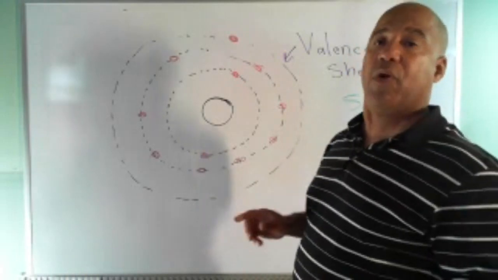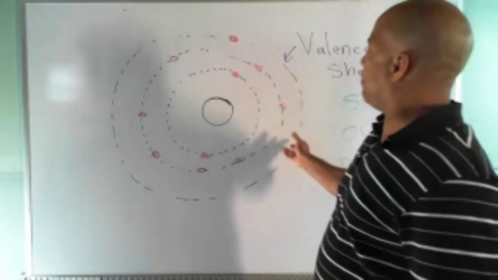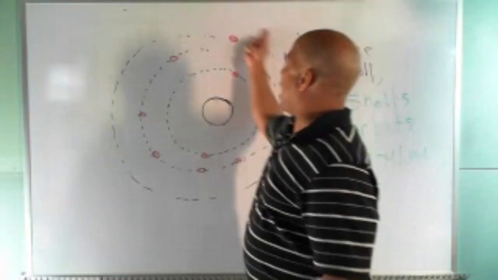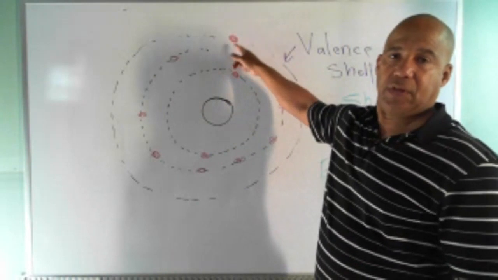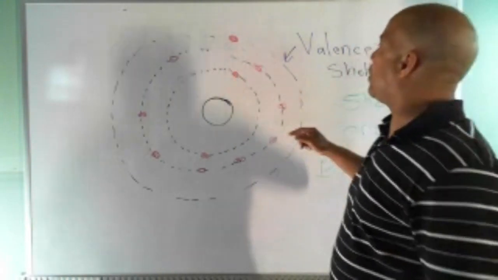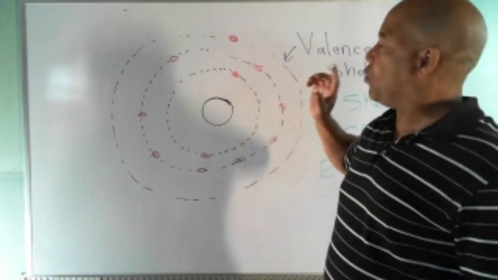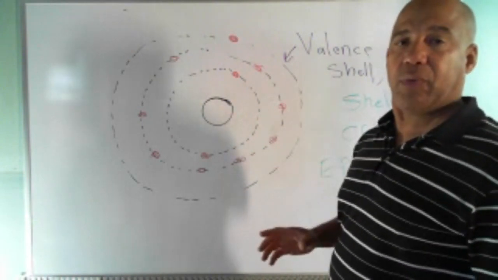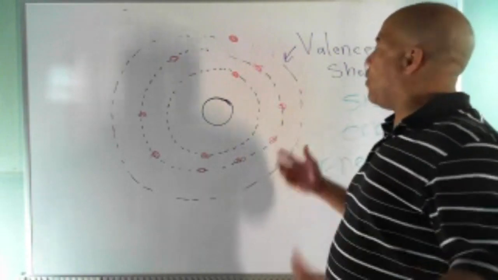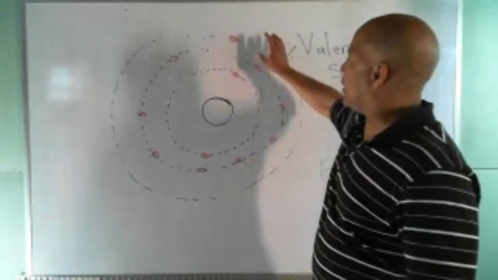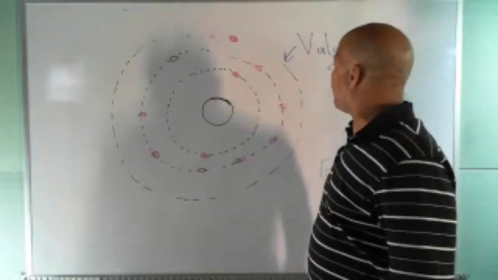So that's important. Here, whatever atom this is, I see a bunch of electrons, but in that outermost orbit, the valence orbit, there's one electron. So we say there's one valence electron. Now, you might wonder why that's important. Why is knowing the number of valence electrons important? I want to explain that here in just a second.